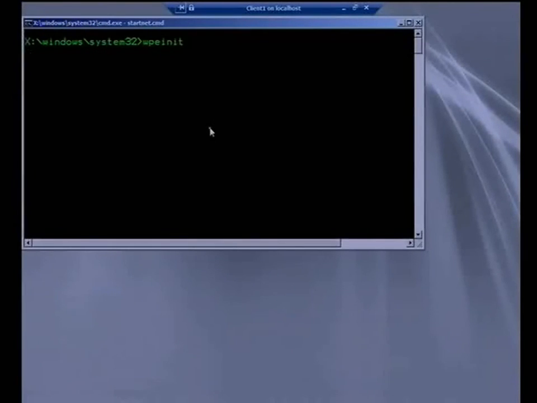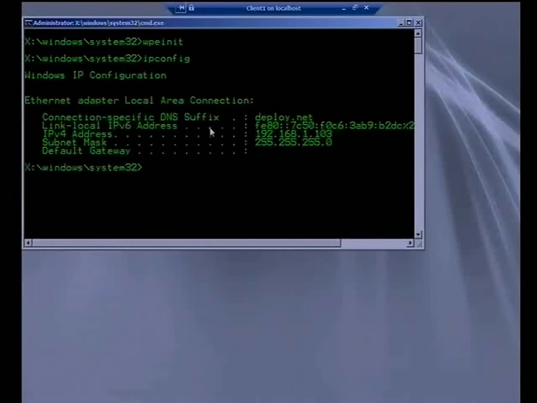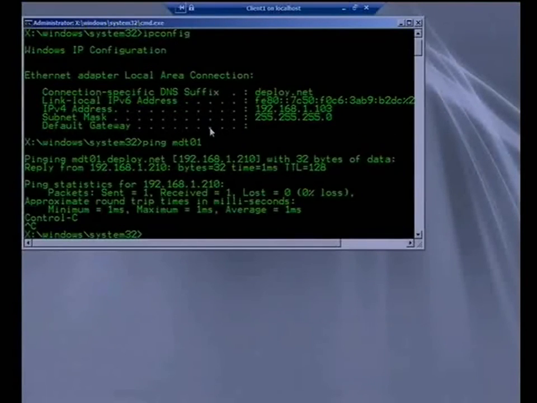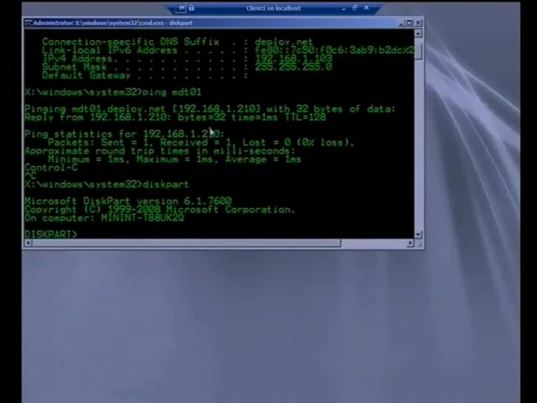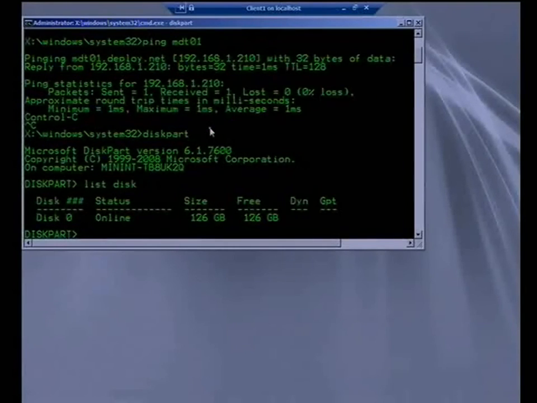Often when dealing with things like this, start basic. Start by verifying, do an IP config, do I have an IP address? If I don't, it will never work. If it's blank, I'm missing a driver. Try to ping whatever server you're trying to access, either by name or by FQDN name. Start the diskpart. Verify that you actually can see the disk on the machine. Do a list disk. If it returns nothing, you will never ever deploy something to that machine.